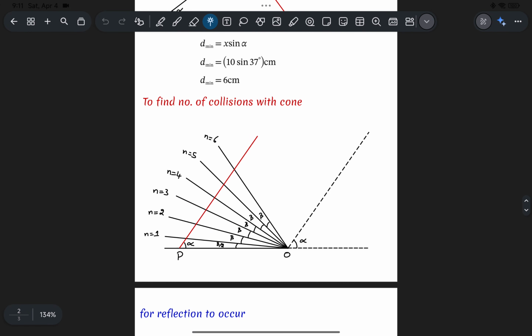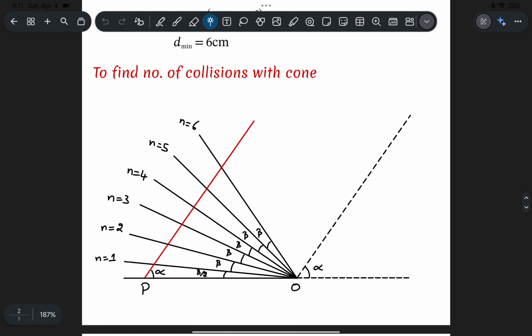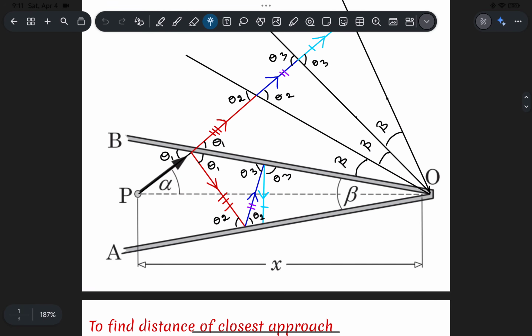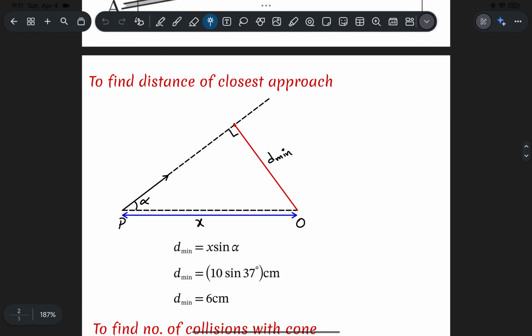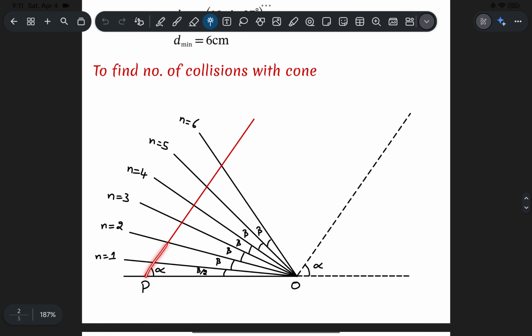Next, if I want to find the total number of collisions, if you observe carefully, every time it encounters this surface, one reflection happens, and that one we are just taking here, and the next reflection that happened, we are taking here. So in this motion, the first one was at this angle beta by 2, next beta, so every time the beta angle is increasing for one collision. So till when will this happen? The particle is moving like this. Let's say these surfaces crossed this line parallel to the line of motion. After this, even if you take a surface, the particle is not going to hit it.